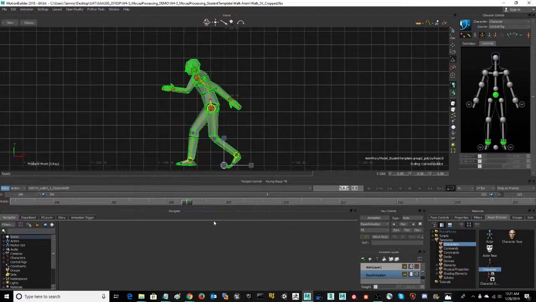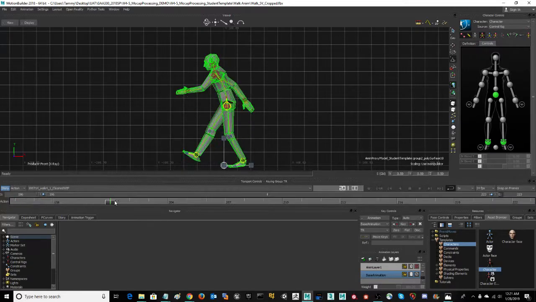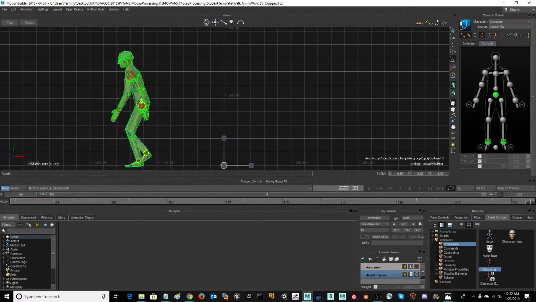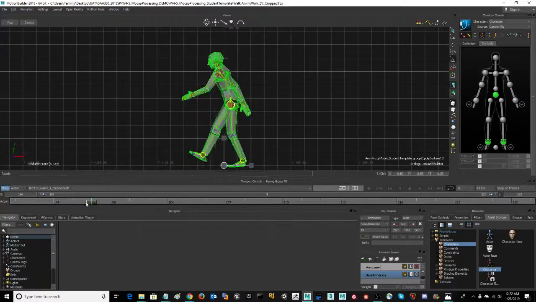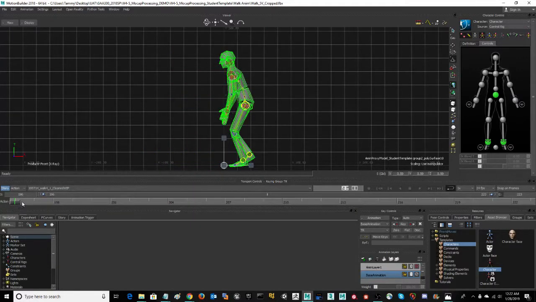Welcome back to creating a looping animation walk cycle for the game engine. In the last video, we cropped our animation in Motion Builder. Now to start with, we need to create a matching hookup, both front and back. Motion Builder does this extremely well with the Pose Control tool set.